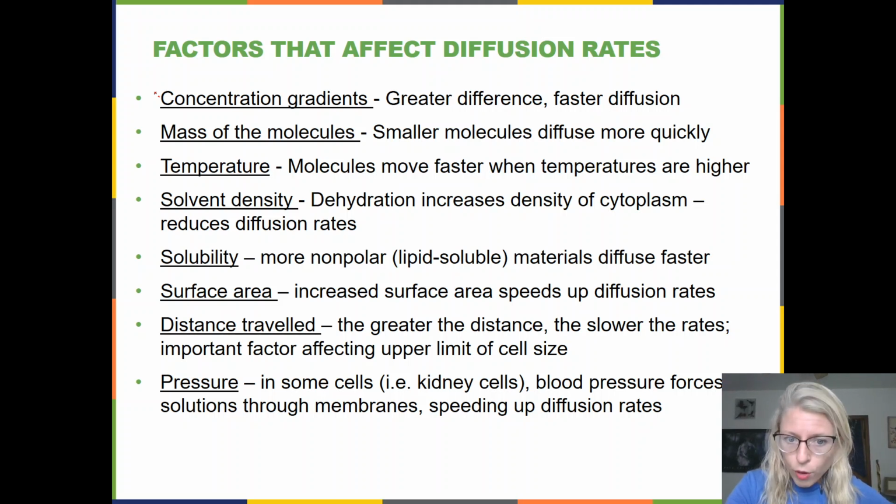Solubility, so nonpolar or lipid-soluble molecules are going to diffuse faster than non-lipid molecules. Smaller or increased surface area will actually speed up diffusion rates. Distance traveled, the greater the distance that something has to travel to spread out, the more time it's going to take. And then pressure. So in some cells like kidney cells or in plant cells, like we'll talk about in a minute, pressure forces solutions through membranes, and this can actually speed up diffusion rates.